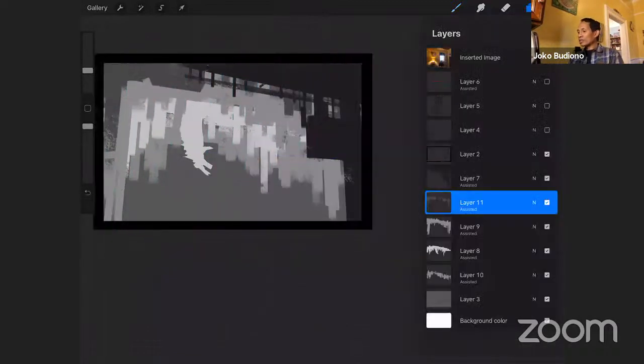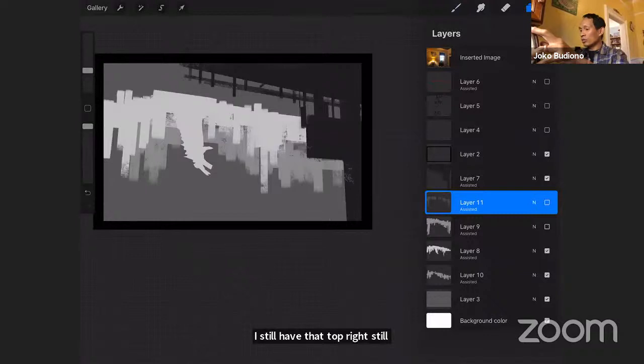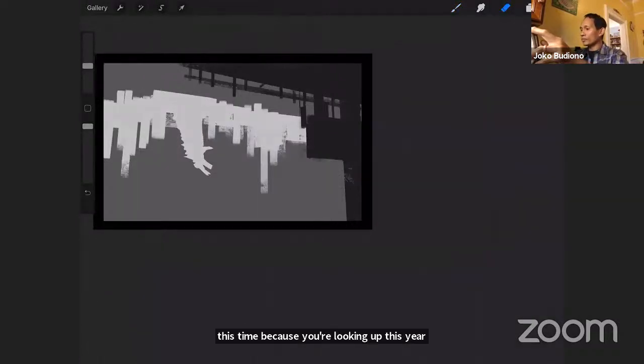The frame is still the same frame, right? But the rest of them, it doesn't look correct, right? But I'm going to turn off some stuff. I'm going to turn this off. I'm going to turn this off over here. I'm going to turn this off. I still have that. Top right, still the focal point, but this time, because you're looking up, take this eraser. Oops, cancel. Take this eraser, erase this one.